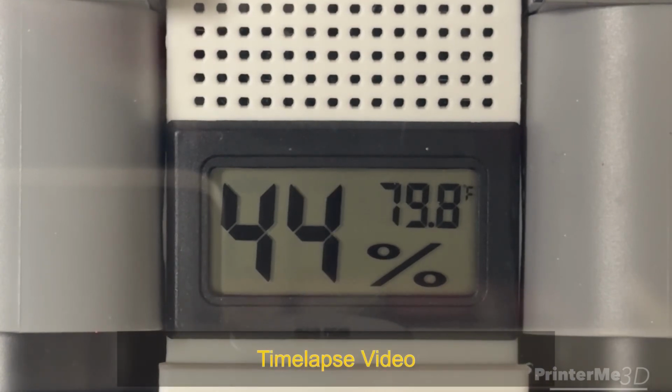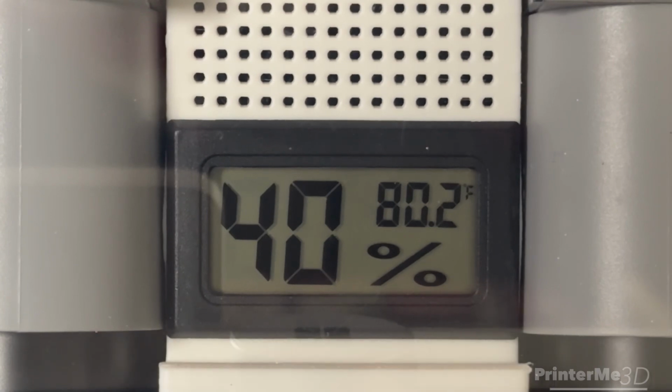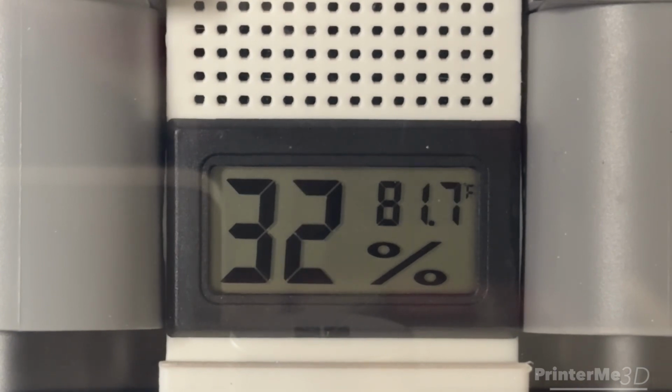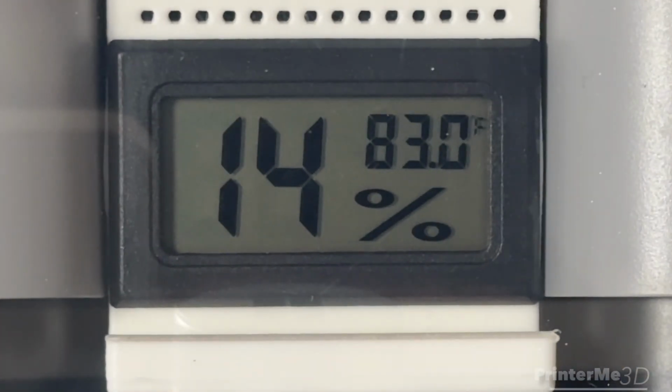Let's watch the humidity drop in this time-lapse video. I stopped the video when it hit 14% humidity, but later it hit the lowest at 10%. That's a pretty good drop.